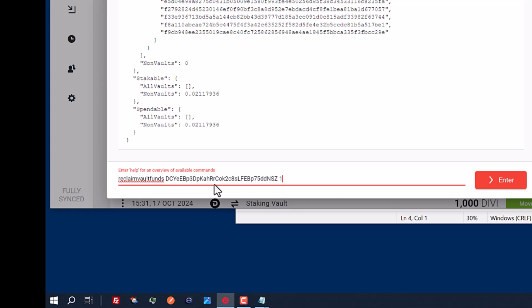Now once it's pasted, what we're actually saying right now to the daemon, that's the Divi 3.0 engine, is we're going to move funds from the vault and we're going to move it to our address. So it goes from the Divi special smart vault contract. That was funny the way I said that before. It's going to move it from that, and then it's going to move it to our address that we just generated right here.